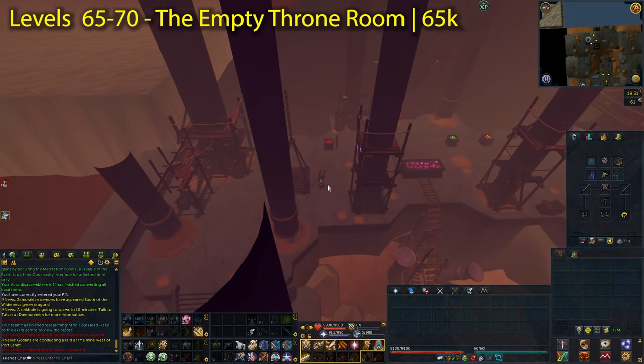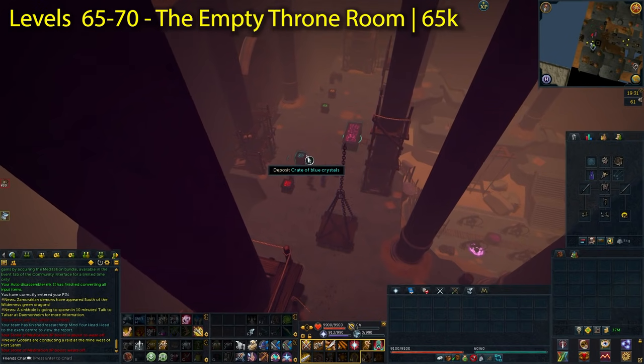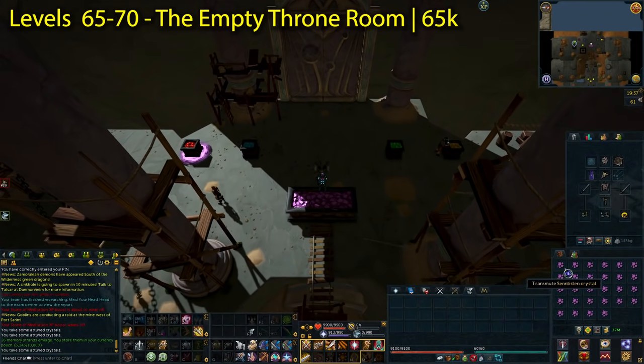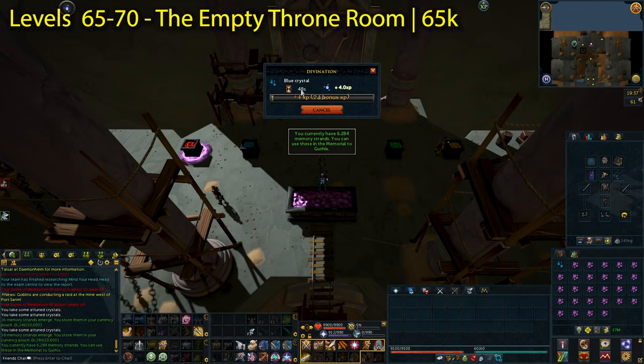So the Empty Throne Room mini game is really simple and it's actually kind of AFK as well, which is really nice. Once you get in, you will want to withdraw the crystals from the storage bin. You can then click on them to transmute them. Now it doesn't matter which color you choose, so you can choose any color and then just make sure you weave them. This will take 50 seconds, so it's nice and AFK.